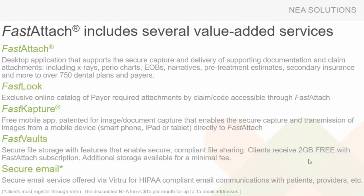We have further tiers available so you can get different storage levels of Fast Vaults, and it's still a very inexpensive way to store to the cloud. We also offer Virtru, which is a secure, HIPAA compliant email communication between patients, providers, etc. If you have offices you want to send referral forms or completed work information to, you can use Virtru — and the recipient does not have to have Virtru to receive it securely. There are permissions and all kinds of settings that can be set up. Virtru is $15 a month for up to 15 email addresses, and if you do your research, you will not find better pricing on the platform. We use it inside our office and love it — it's been a great, very user-friendly tool.